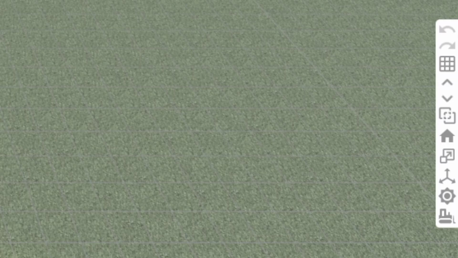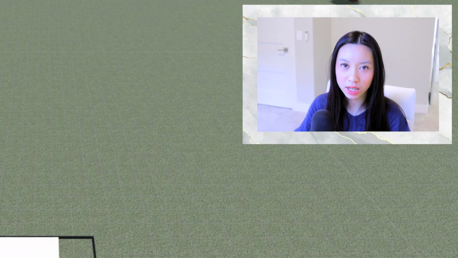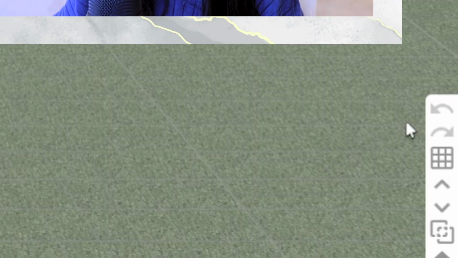So you're building and you're taking really long to build. You're pressing all these buttons on the side and you're pressing all these buttons down here, and it's taking way too long. It's really annoying. There are actually certain hotkeys, so you don't have to come over here and click these buttons or these buttons down here every single time.